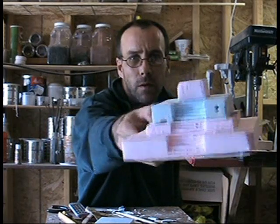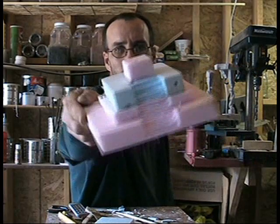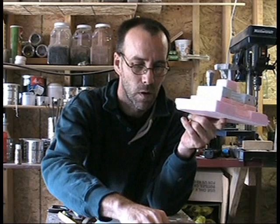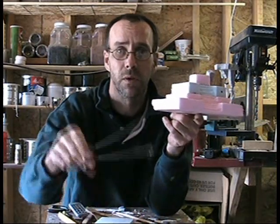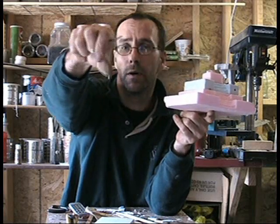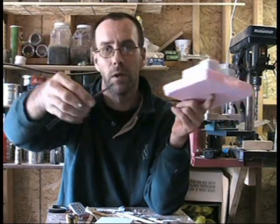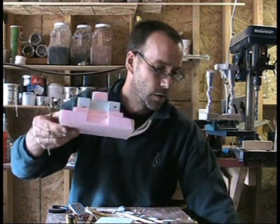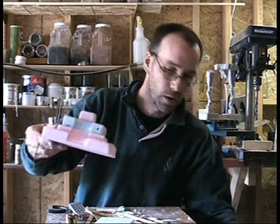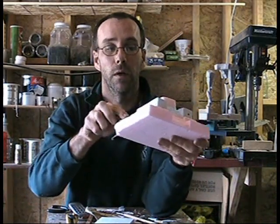Okay, finished carving the stairs up to the top. I didn't have my angle quite right, so they went a little bit higher than I wanted, but that's okay. So now on the sides here, I'm going to carve these into snakes. And I use little wood rasps. I've been able to find some really small ones in a hobby store, and they were fairly cheap, I think $10 for a set of 10 of them, so like $1 a piece. You can get bigger ones too. A lot of this stuff is made in China. It's no good for wood, but for styrofoam they're excellent.